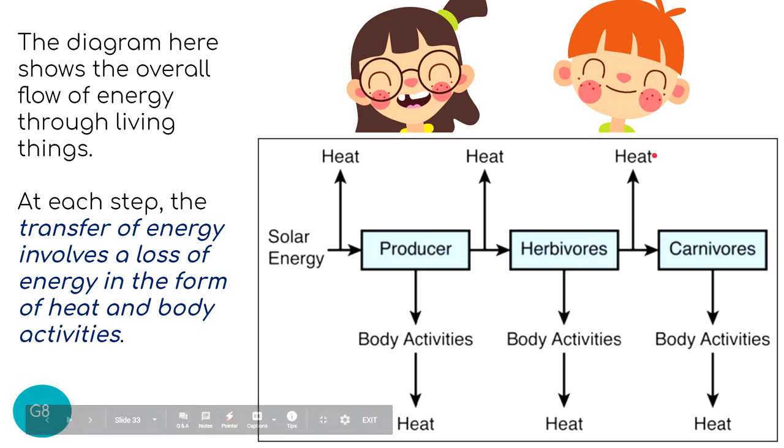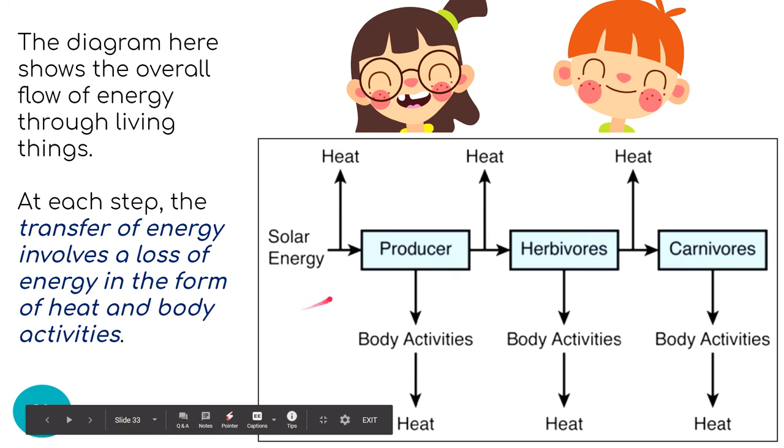Some die along the way. So as they die, they also release heat as a byproduct. But those herbivores that are eaten by the carnivores, okay, they now transfer their energy to the next level. So carnivores now have energy in their body, and as they perform their body activities, same running, metabolic processes, they also give off heat as a byproduct.